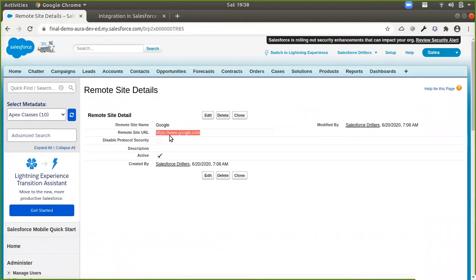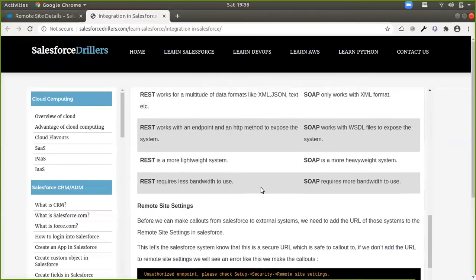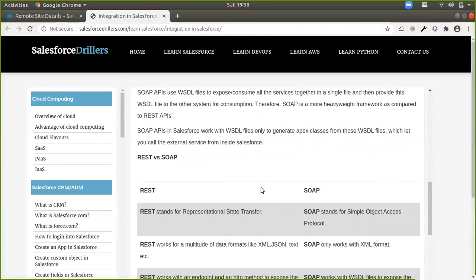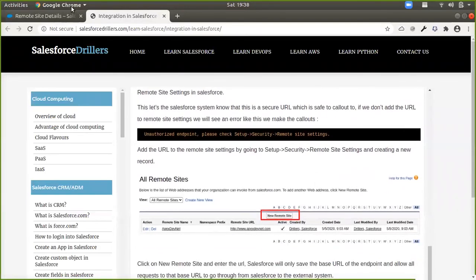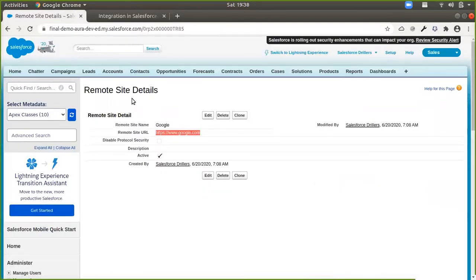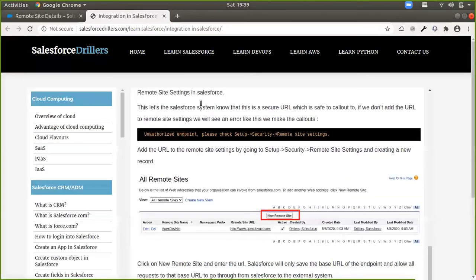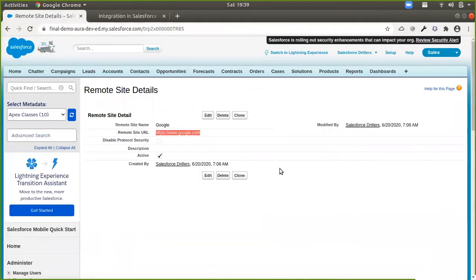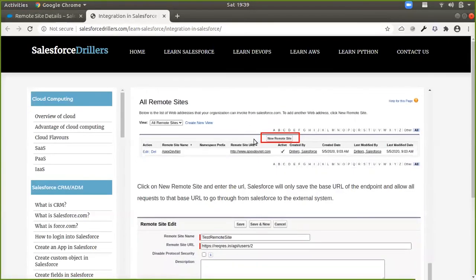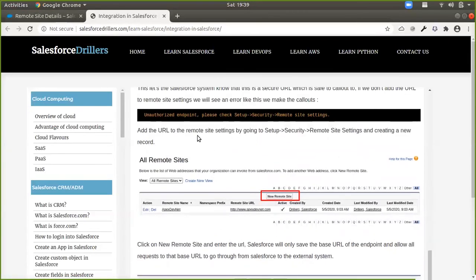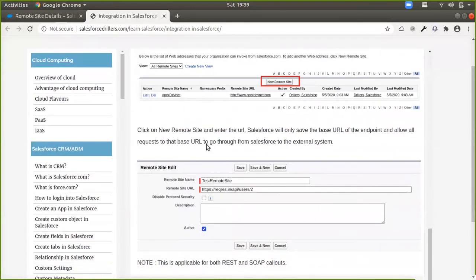Now in the case of REST APIs, this endpoint is really clear, because the person will give you the endpoint directly, since that is how REST works. But in the case of SOAP, you'll still need to add the remote site settings, but in that case, that person could have only given you the WSDL XML file. But you'll find that endpoint URL inside of that WSDL XML file, which you'll see in the example next time we do it. You'll be able to get that URL from there and then just save it in the remote site settings. And then again, it'll allow you to send requests to the SOAP service as well.